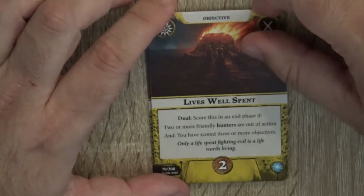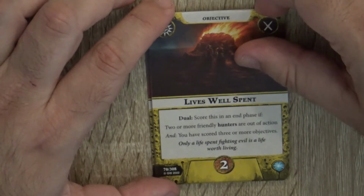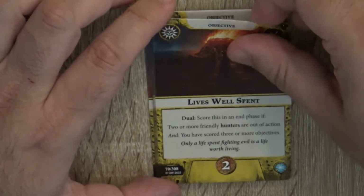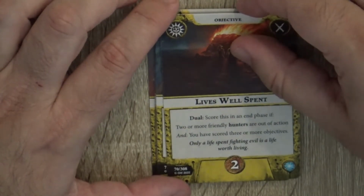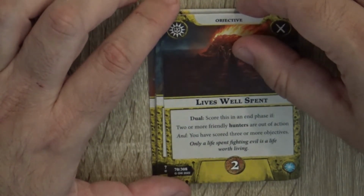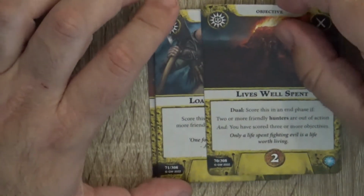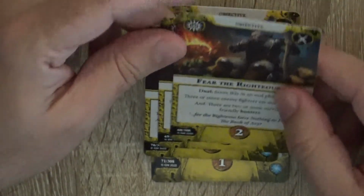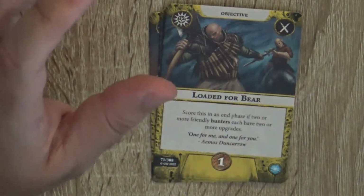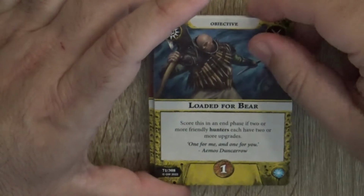Next one, lives well spent. Score this end of phase if two or more friendly hunters are out of action. So as you can see, you need two of your guys being killed and they have to be hunters. The dogs are not counting in that case. And you have scored three or more objectives. Again, it's another one for the end of the battle. So this can be scored quite at the beginning, and this has to be scored at the end. So we have some that require the game to move and to be more advanced in the game.